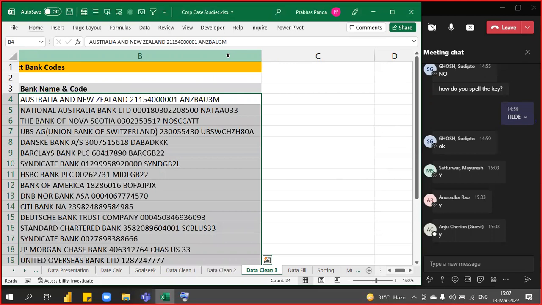Trust me, nobody wishes to touch this kind of data in the corporate world. So now our friend Anju has approached a person who has good knowledge of Excel. In every corporate, somebody or the other has good knowledge of Excel, and people call them Excel wizard, Excel king, something like that.